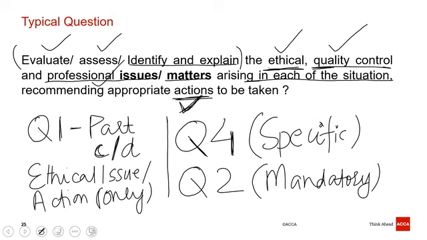So let's get on to the challenge and explore what ethical matter means, what quality control matter means, and what professional matter means. This concept building will play a crucial part in the second phase, which is to practice past papers. I believe a lot of students could be weaker on concepts, and could be blurry on what professional issues and quality control issues are. So let's first clarify the terminologies.